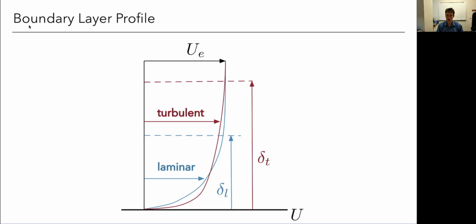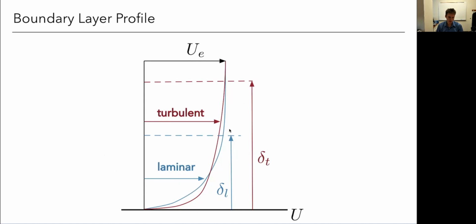Turbulent flow, on the other hand, right, has large scale mixing, unsteady mixing, many scales. So there's a lot of mixing with the high speed flow up top, the low speed below. So what that means is that this turbulent boundary layer, because it's bringing in energy from these higher layers, there's actually a higher velocity near the wall than the laminar case.